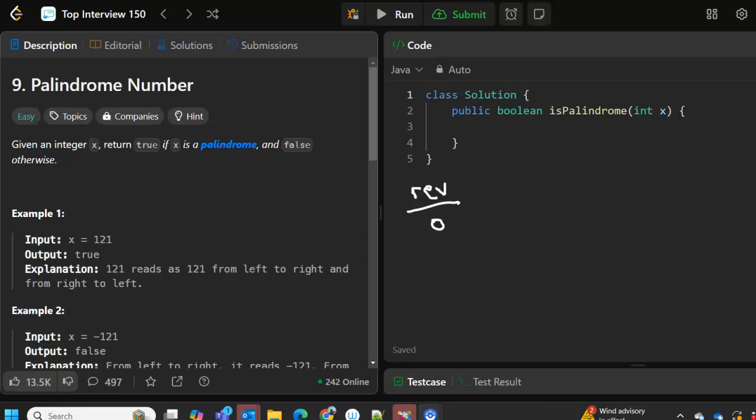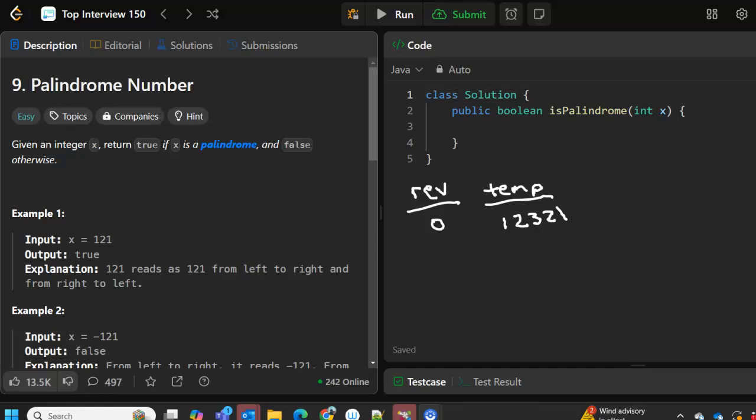We have a number coming in, it's x, but we don't want to change x because once we reverse the number, we want to be able to compare it to x and see if it's the same. So let's say we take x and put it into another variable, and we call that temp. And let's use a number like 1, 2, 3, 2, 1.